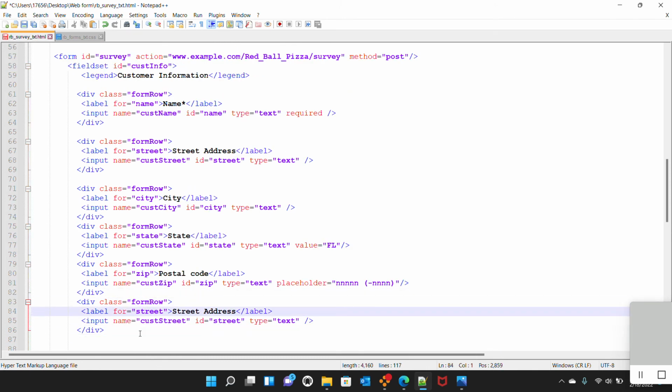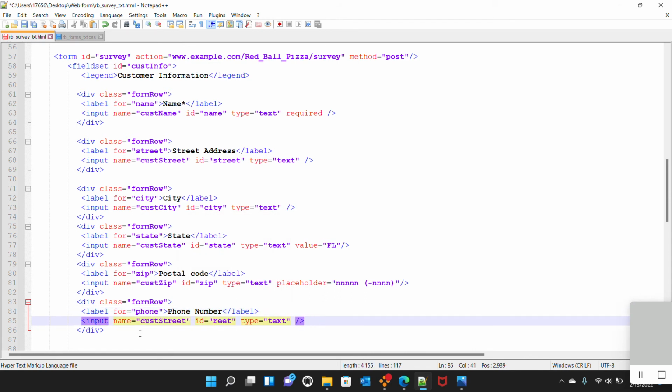And now we have to define the phone number. I'm going to define it to phone, its name to customer phone, and its type for phone number must be changed to tel, not text.